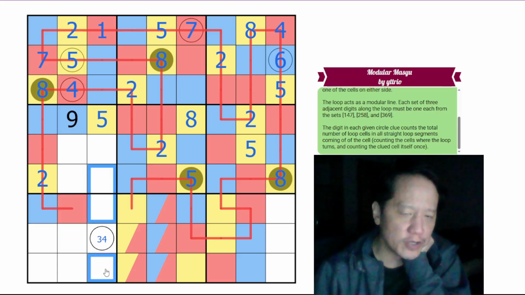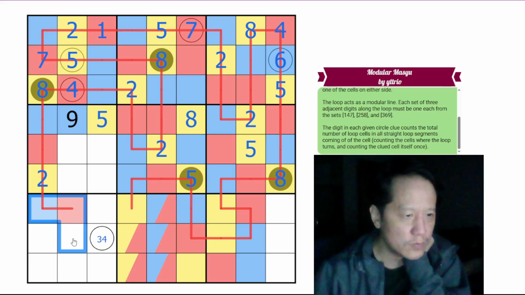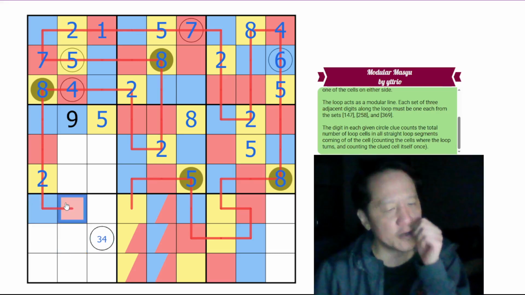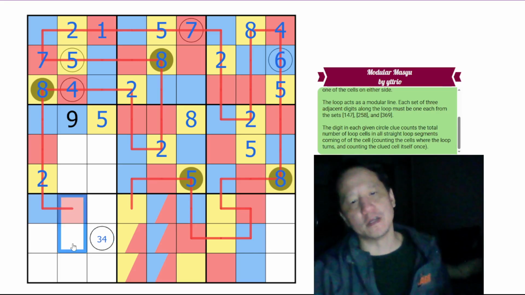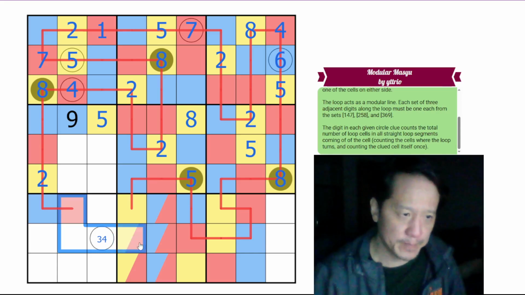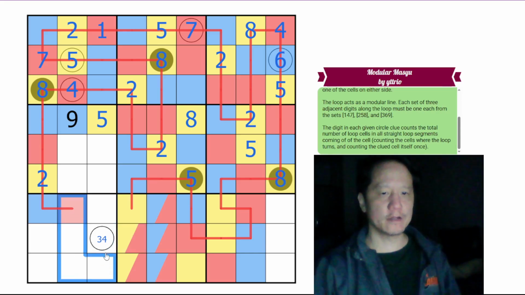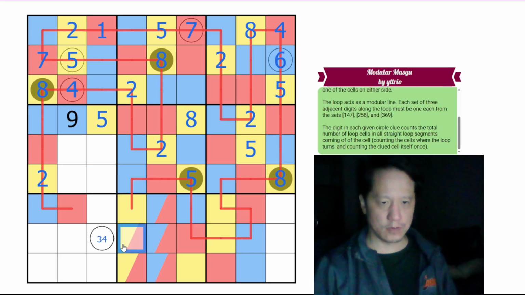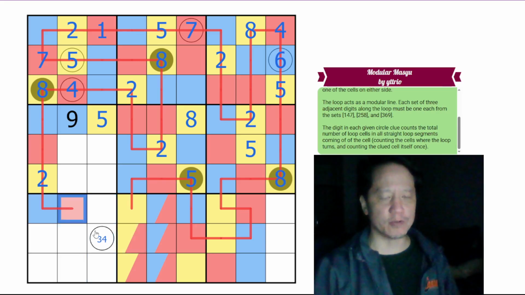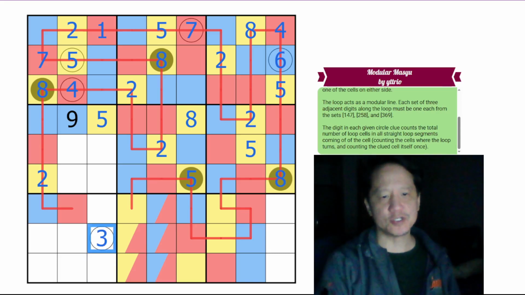That's the only way you can get 4, right? Well, maybe. Blue, red, yellow. The problem is, how do you get from this cell to this cell getting 4? Because if it goes this way, it goes straight through, right? You can't go this way through because then this can't connect to here. This one is only 3. This one is only 3. So either way, I think this is 3 then. So this is 3 and is blue.